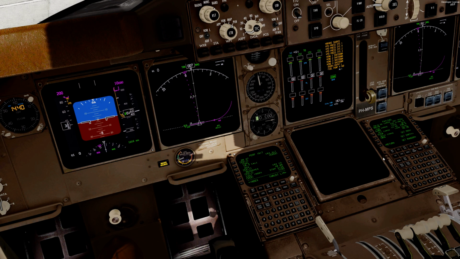Okay, so zero fuel weight is 275.6. That goes there. And what else do we need? Fuel, obviously, would be a good idea. And block fuel is 21,600, so I'm going to just round that up to 22,000. Always good to take more fuel than you need, right? We're not paying for it, it's free in the sim.